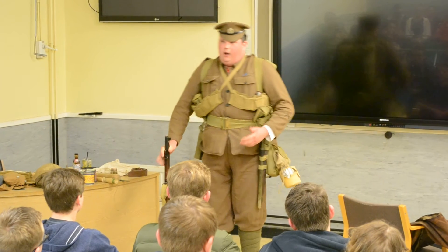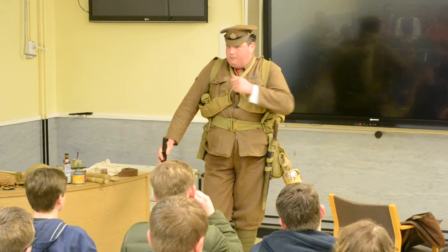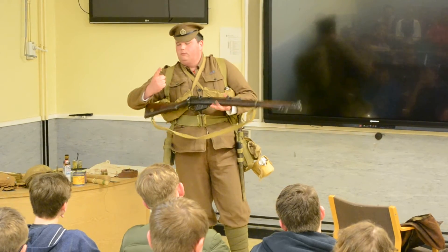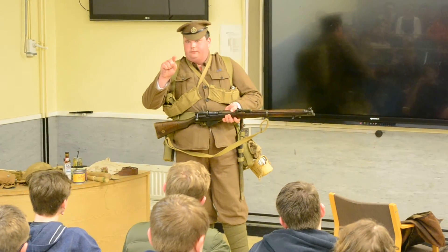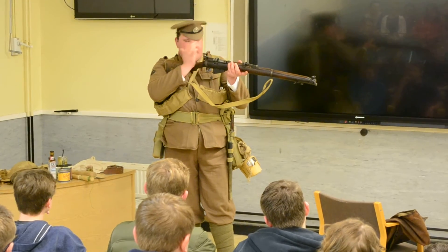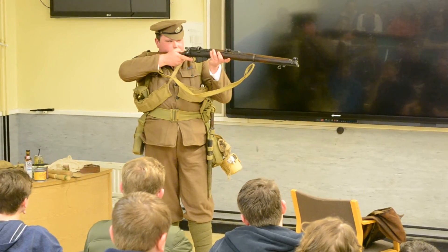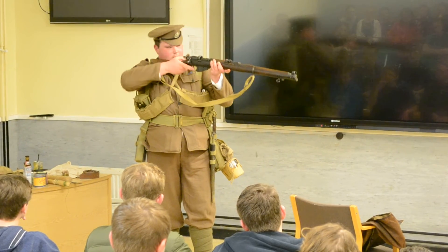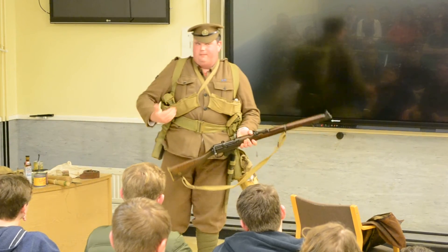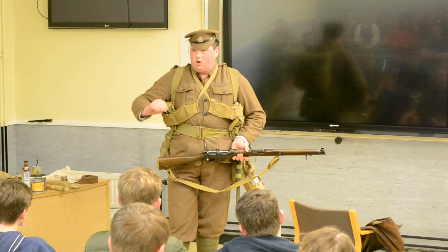A British soldier with this rifle could fire over about 50 rounds a minute. It was called the mad minute. What he did was, instead of using his trigger finger, he'd use his middle finger. So when he's firing he's not precisely aiming — he's just putting down a lot of fire. Normal accurate fire, you're looking at about 35 rounds a minute, but with the mad minute you're snapping it, getting off nearly 60 rounds a minute. I'm going to demonstrate that to you now — I haven't done this for a very long time so I might cock it up.